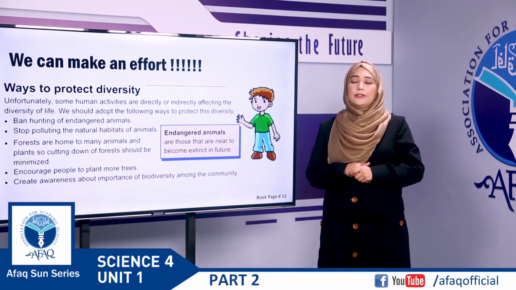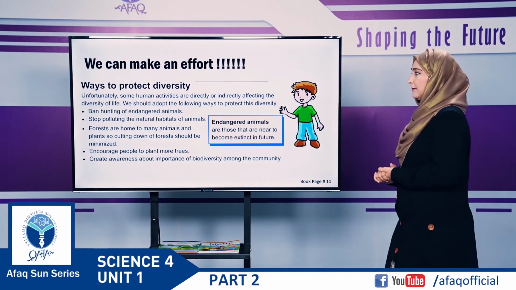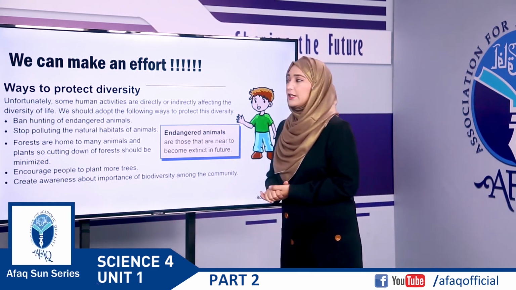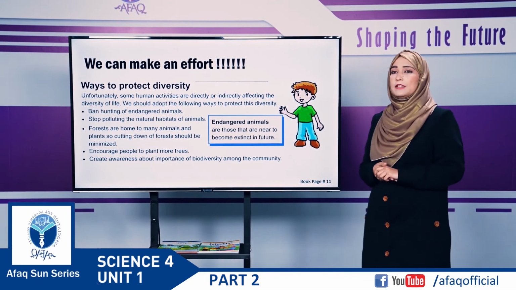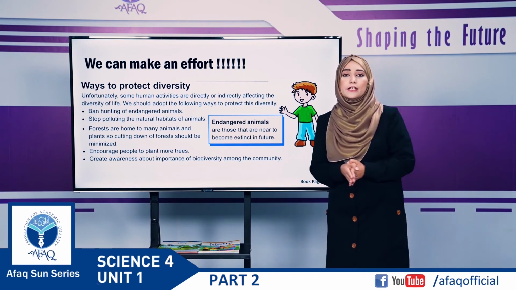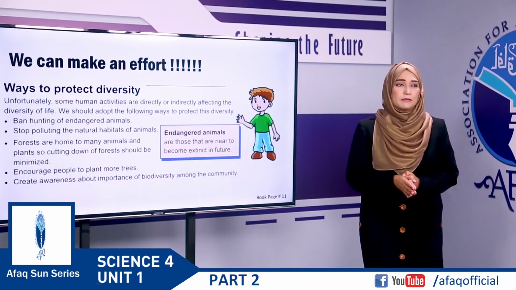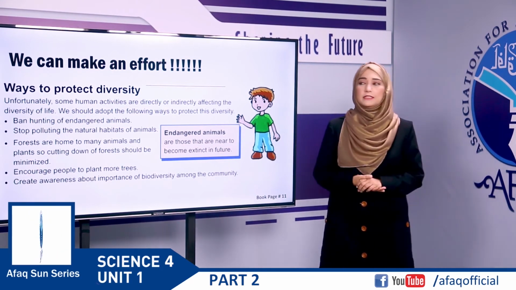We can make an effort. We need to protect the diversity of life. How can we do that? We can do that by banning the hunting of endangered animals. But do you know what endangered animals are? Endangered animals are those animals that are near to be extinct. वो animals जो इस दुनिया से नापैद होने वाले हैं, उनको endangered animals कहते हैं.